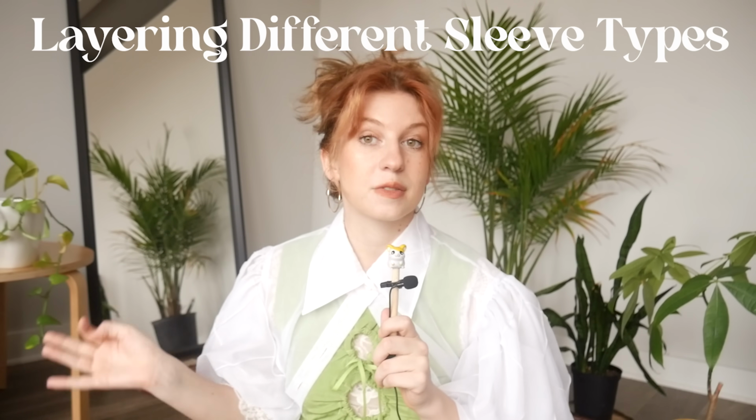Alright, our next more complex pairing is layering different types of sleeves together. So far in this video, I have mostly avoided talking about needing to layer sleeves at all by just putting tank tops on top of everything, or just always having a looser sleeve over a tighter sleeve. But there are many types of sleeves, as you can see from the sleeves I have on right now, and you can have so much fun pairing different silhouettes together to add such unique detail to your look.